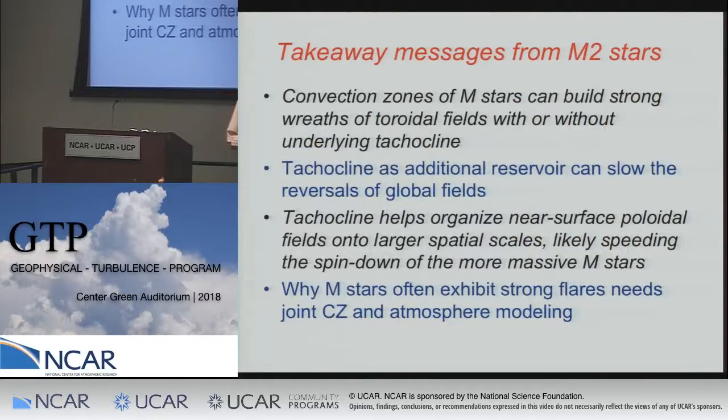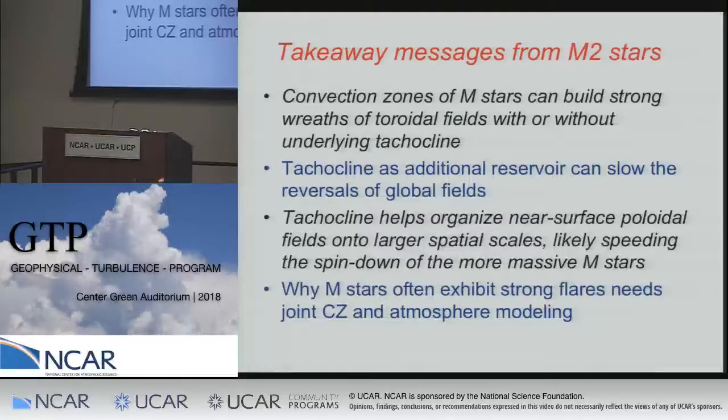And so maybe so far, the takeaway message from at least looking at these M2, the more massive stars, is that I think independently of which M stars you're looking at, they've got sufficient oomph to build fairly strong magnetic fields, and quite a bit of them will be wreath-like.